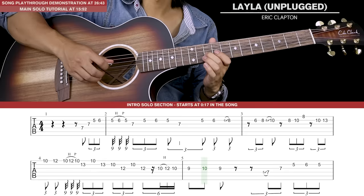After that, you'll hit the 5th fret of the 3rd string, back up to the 7th with your pinky, and then with your ring finger, 7th fret of the 4th string, we'll hit that, but quickly slide down to the 5th fret. And those 3 notes.